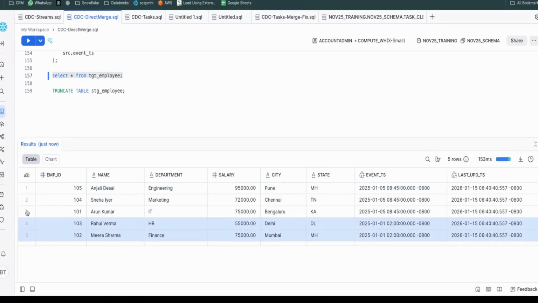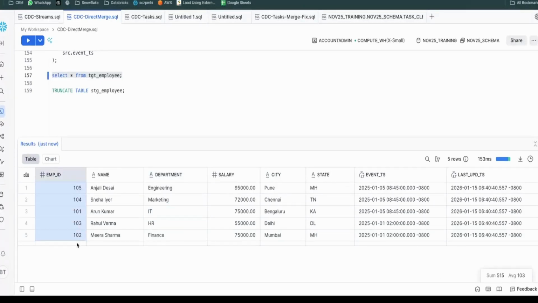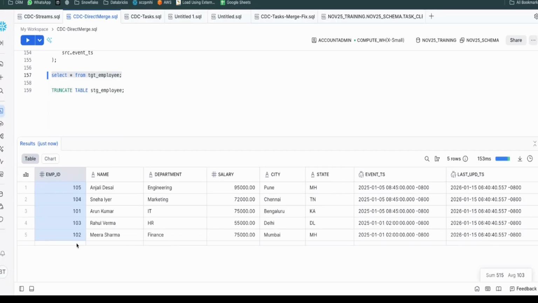And the next day, suppose in the third day load, if you make some changes to this 101, again it will get updated. This is called change data capture. Ultimately, the employee ID should be unique. Whatever data is changed, we capture only the changed data. Instead of having duplicates, we keep the data perfect, and the data should be the very latest. So this is what is called change data capture. This concept you are clear, right? Very much clear, Anna.